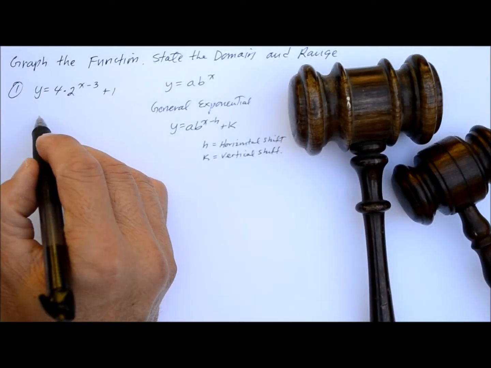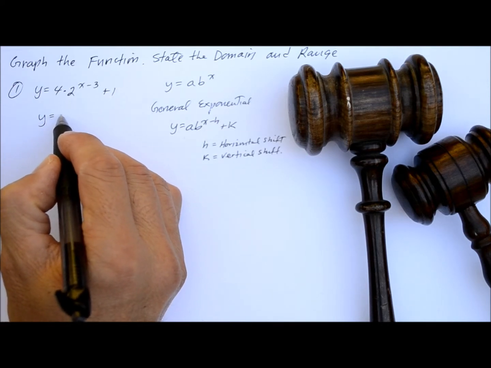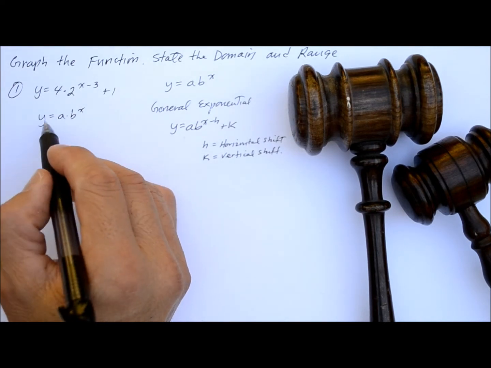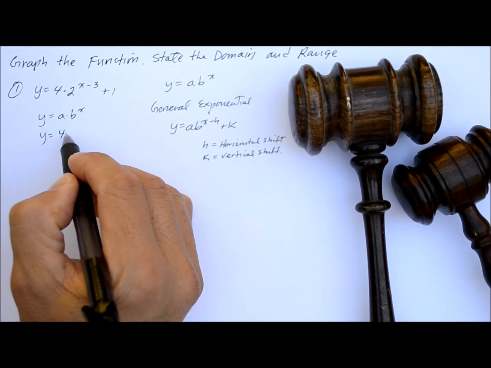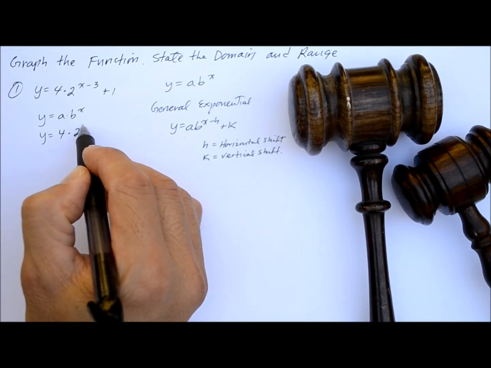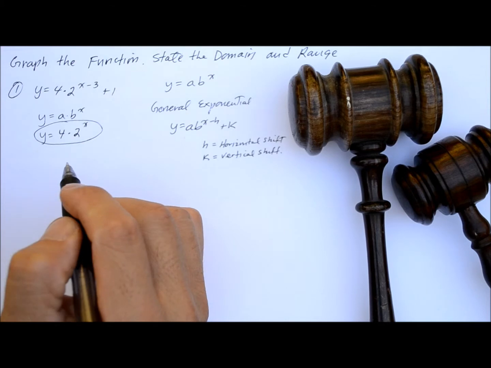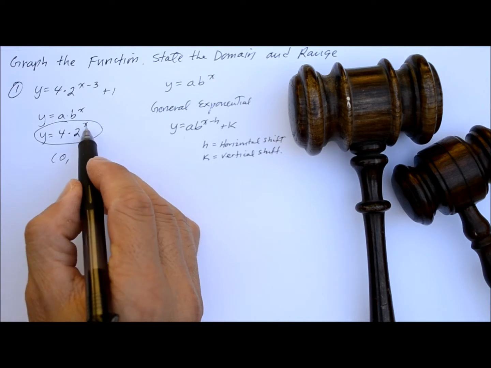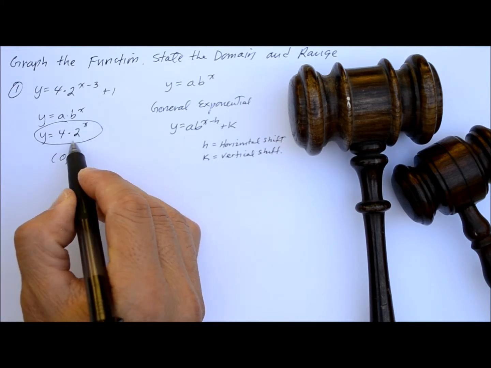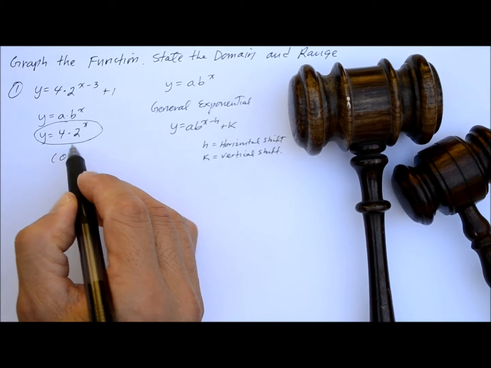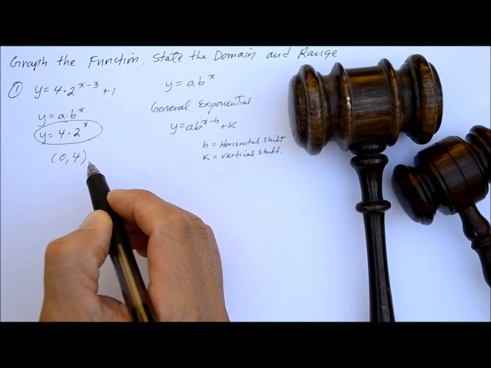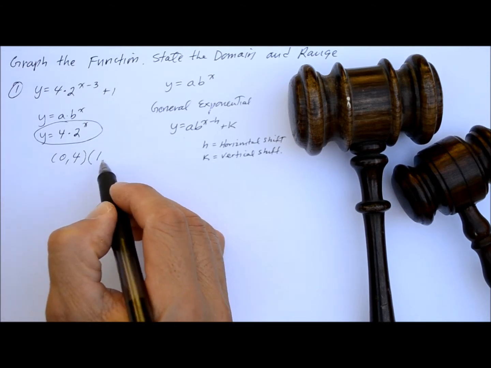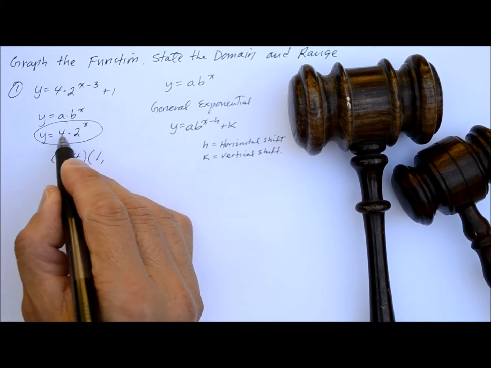So what we're going to do is first graph the exponential growth function y is equal to a times b to the x. Can you see that it's right over here? y is equal to 4 times the base 2, raised to an x power. We're going to graph that first. So to find that, we're going to let x equal 0. If x is 0, this entire term is simply 1. So y becomes 4 times 1, or simply 4. And if I let x equal 1, 2 to the first power is just 2, times 4 is 8.